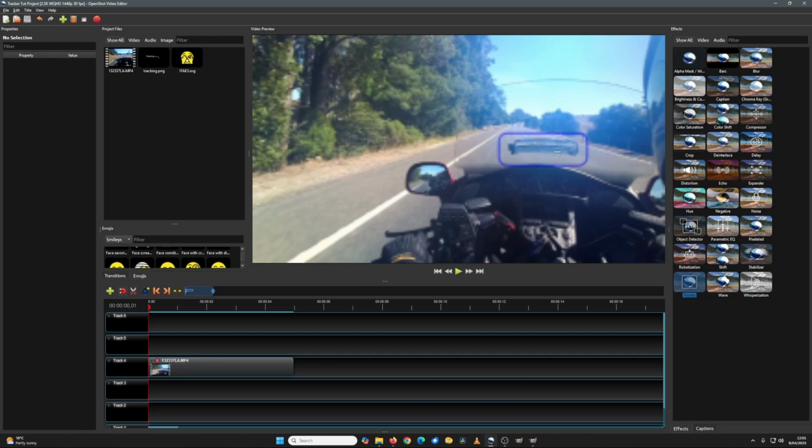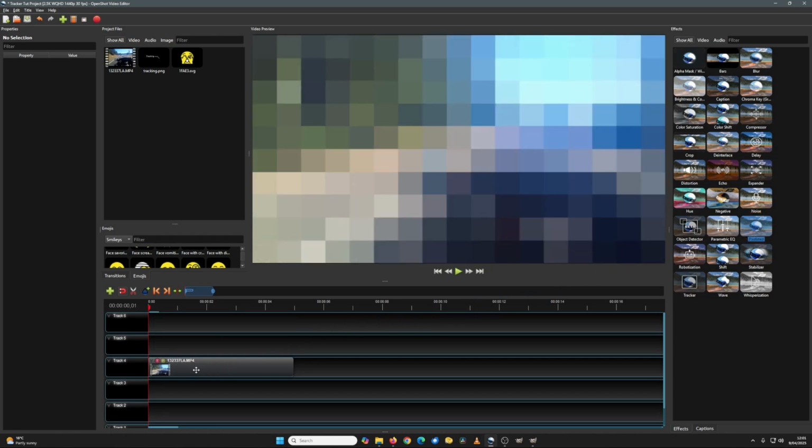Now we want to pixelate inside. In the effects, there's a pixelated effect. Grab that with your mouse, put it on your video. The whole screen is now pixelated. Now what am I going to do? Left click on the P in the video clip, P for pixelation, and you'll see all its properties. Now we want to reduce the size of the pixelation, how much of the screen it's covering. We just want to cover where the tracker is.